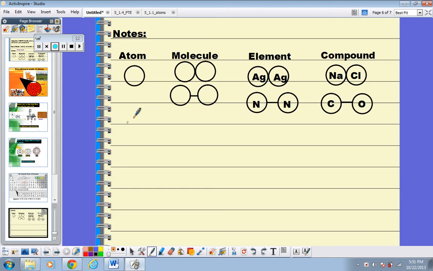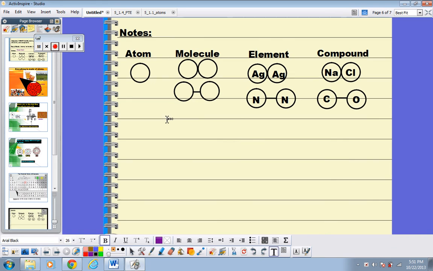All right, so we just learned all about atoms, and we also talked a little bit about elements. Let's talk about molecules. So molecules are actually 2 or more atoms stuck together. There can be 6 atoms stuck together, there can be 5, there can be 5,000. As long as there are 2 or more atoms stuck together, that is called a molecule. Can we practice saying that word together? That word is molecule. Say it one more time. Molecule. Good. So 2 or more atoms stuck together is a molecule.